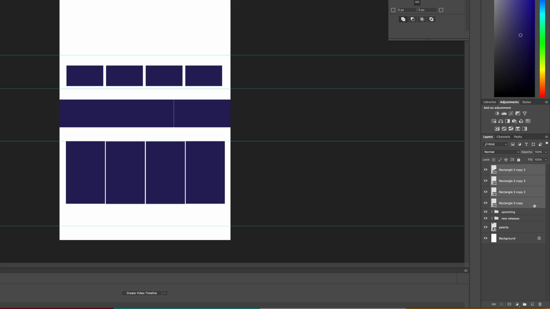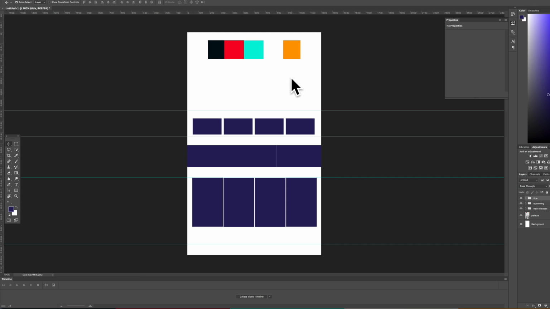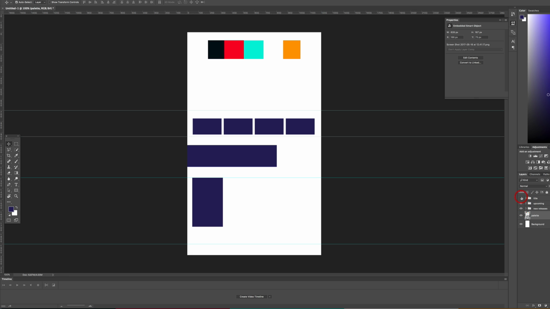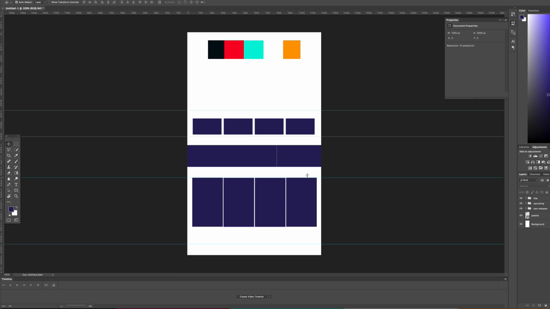Now, while they're all selected, or if you haven't selected them, you can just select them one more time by doing this and then hitting Command G, and then you can give that group a title. So I'm just going to put title for here for now. Okay, so let's recap. So now we can see that we have our main hero area up here. We have our color palette, and we also have these areas here where we're going to add all our content. Okay, brilliant. So that's looking good. So if you see that some of your content is in the wrong area, you can always just drag it out and make sure you drag it into the right place.